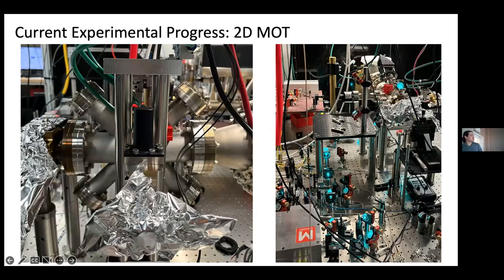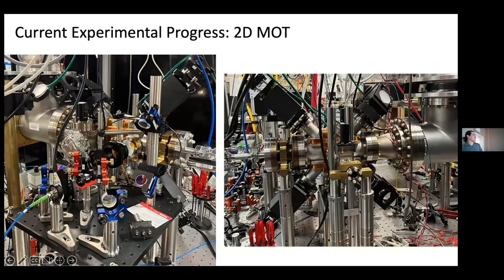We've built this chamber. This is a really cool kind of custom chamber that we got from the chemistry machine shop. This is what it will look like when we're actually sending our cooling light into these crossed MOT axes. And then this is the current state of affairs where we have lots of optics for our ablation laser. We have some optics for imaging of the titanium atoms in the cell and making sure we have a beam. And then you can see all of the magneto-optical trap optics here. And these nice magnetic coils that we wound by putting this entire chamber minus this big thing over here onto a lathe in the machine shop. And basically just sitting there and winding coils around it instead of having to reach across the table. So that's the current state of affairs.